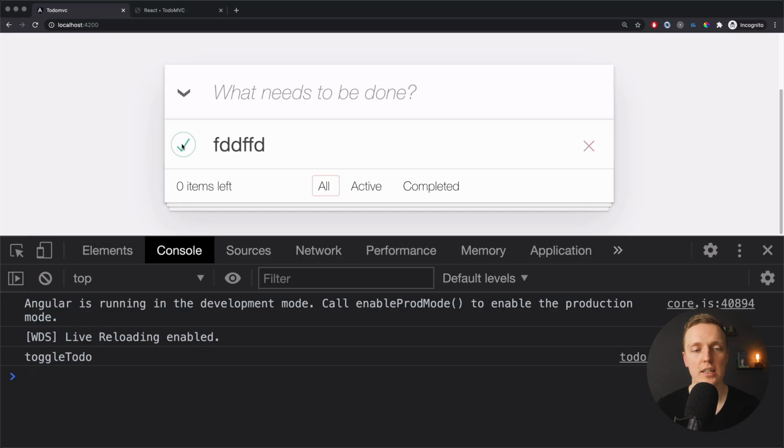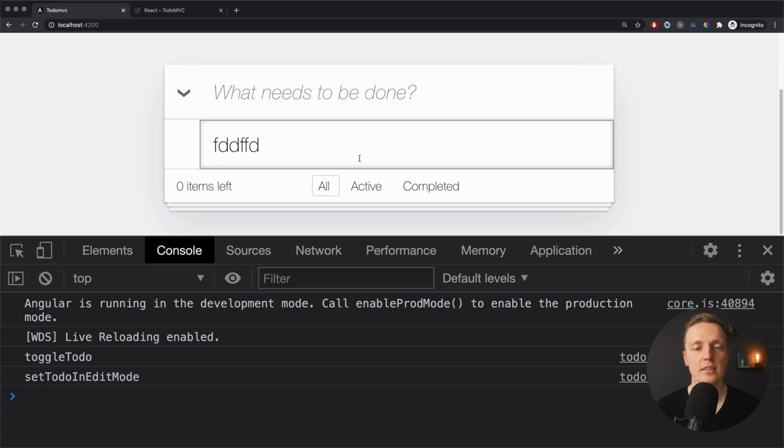So here our checkbox is just in HTML, but here we are subscribing to our list, and we know that we don't have other non-completed items. So actually we created all features of our Todo MVC, but here is a small thing that I want to improve. When we are jumping to edit state, as you can see, I can't directly type, and this is not good UI. This is why it will be really nice if we can add focus here.